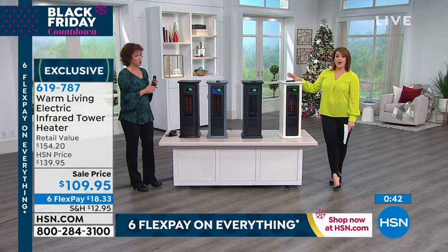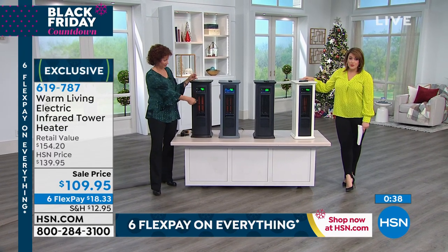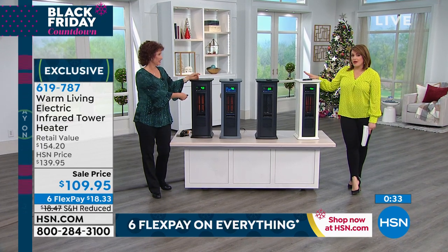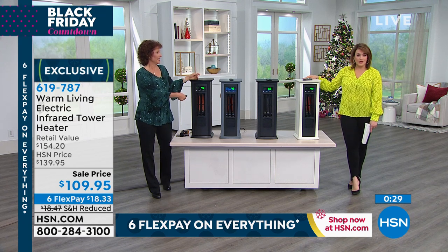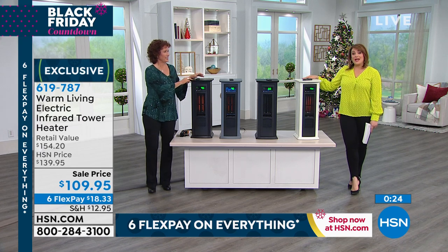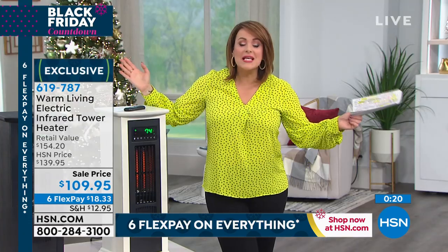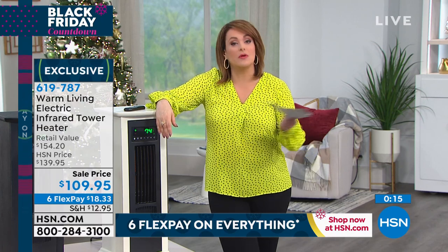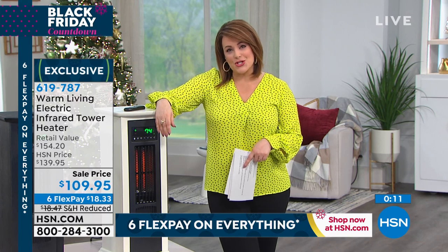You're going to see it at that first month. If you have an old home or a temperature control situation where you're not in charge — it's the landlord — or maybe your kid is off in college sharing a room and they're cold while the roommate is hot, it's just such a smart solution. If you've got windows in a room like my den that's all windows, it is impossible to heat. This is a wonderful solution and it's pretty.